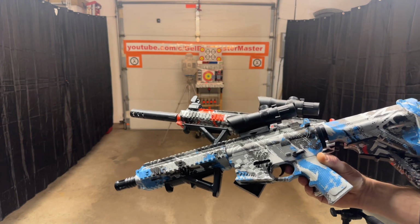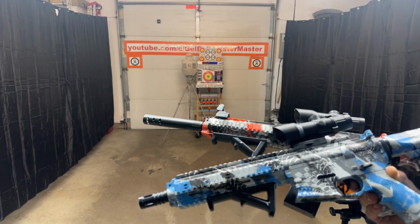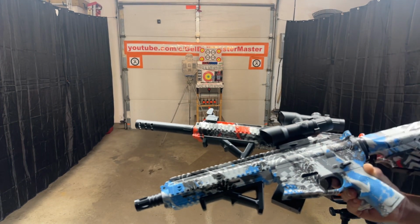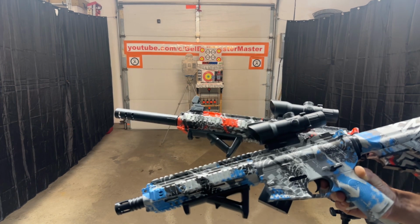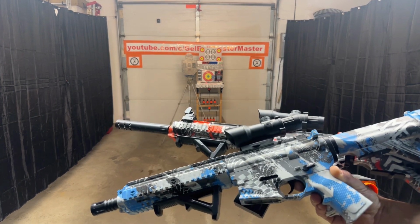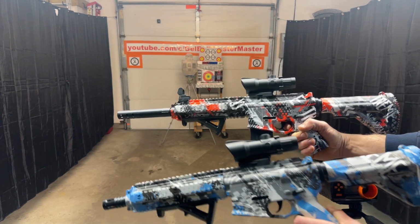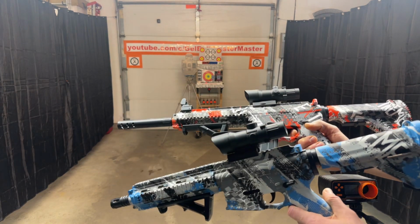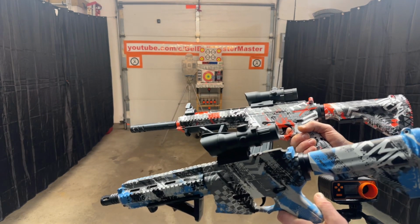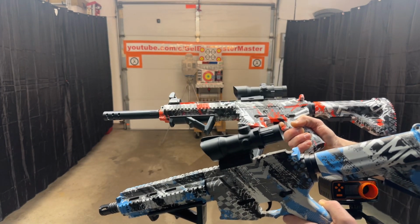That is bizarre, because having a longer muzzle on there, if anything, that would maybe slow it down. Now it's so wide, there's no barrel drag going on from anything. So it's just interesting to see that much variation with the FPS on these. So if you're gonna go with these, I guess I advise go with the red one, but I bet that depending which batch you get, you could get either FPS. So, you know, anywhere between 135 and 160 FPS.